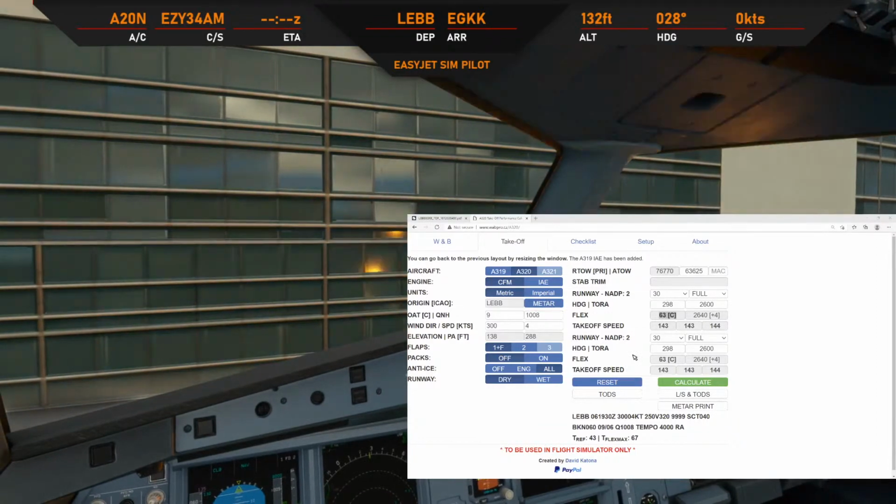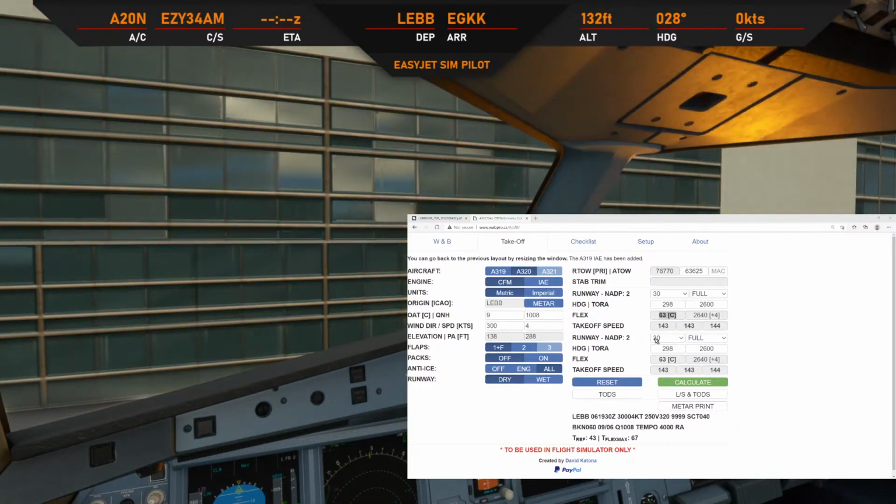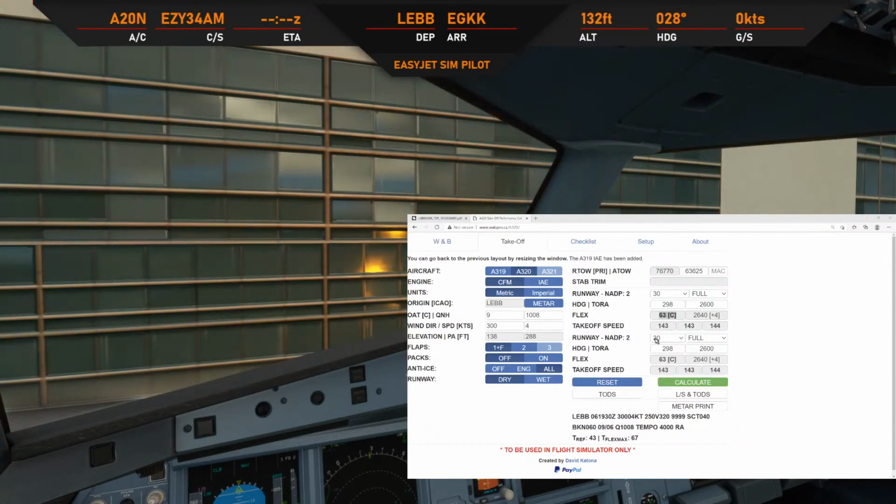Cabin crew, we're about ready to pushback, so if you can please arm the door and cross-check, thank you. Paul, no, don't worry about changing the engine out. That's certainly not needed in the simulator at the moment. Paul Wayne, what about the stabilizer trim? Good question, but we can't set that until we've pushed back and the engines are running. So we'll come to that in a little while. Don't worry, I've not forgotten.